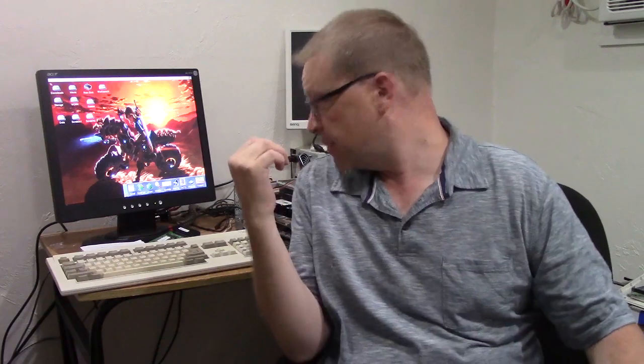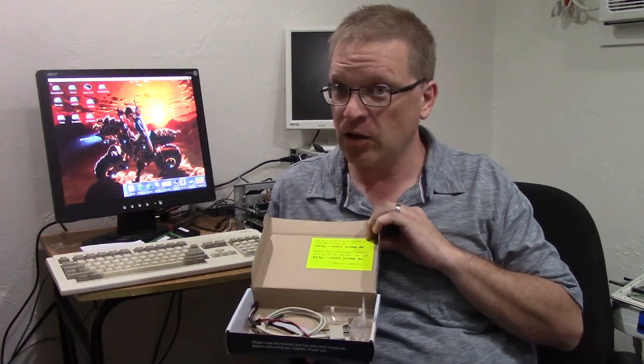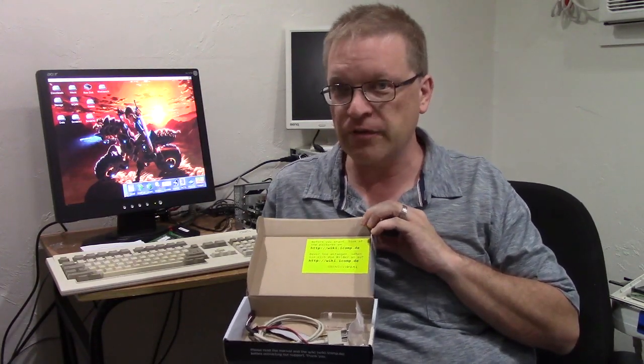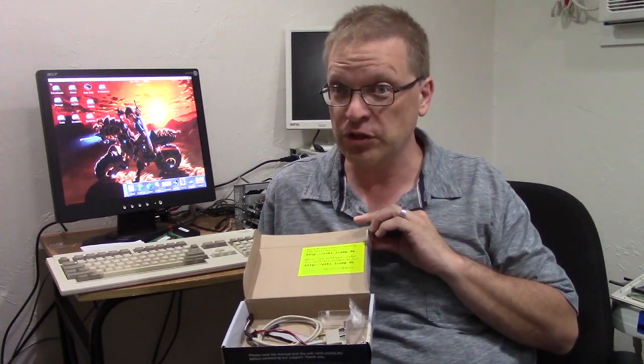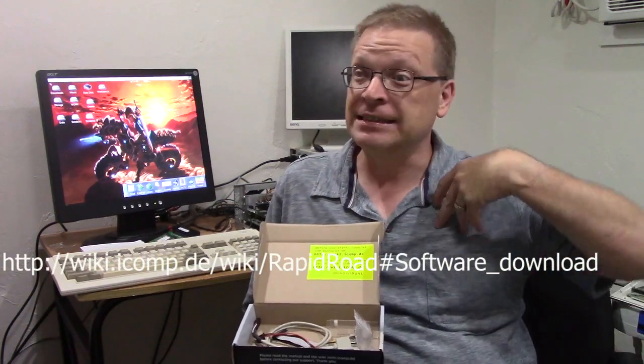So, now that the Rapid Road is installed in the big box Amiga here, the next thing that you would need to do is load the Poseidon USB stack. Now, the guys at Individual Computers are kind enough to license version 4.5 of the Poseidon USB stack for us. Fantastic. But it was not in the box at all. Now, I knew that going in, but if you're just somebody buying this off of an Amiga kit or something, you may not realize that it just does not come with the software. It's just physically not in there.